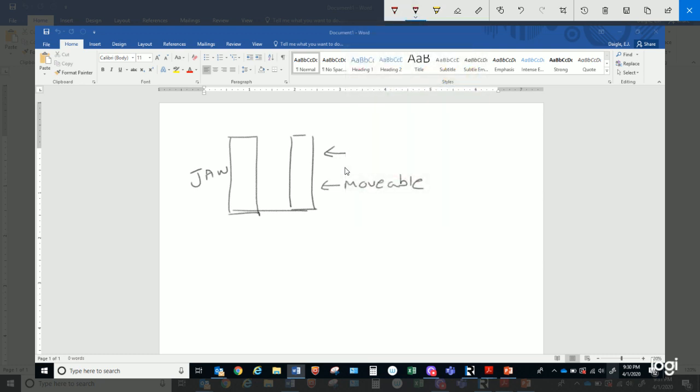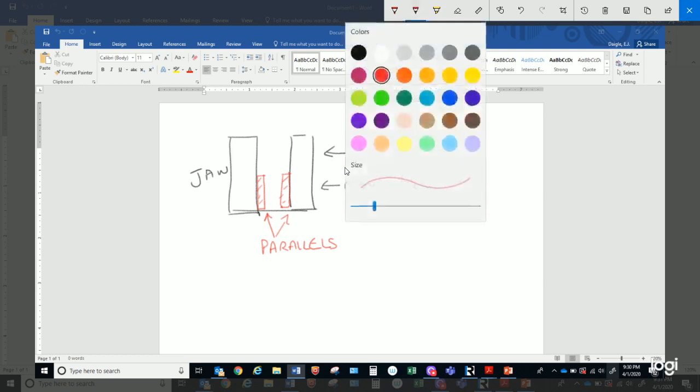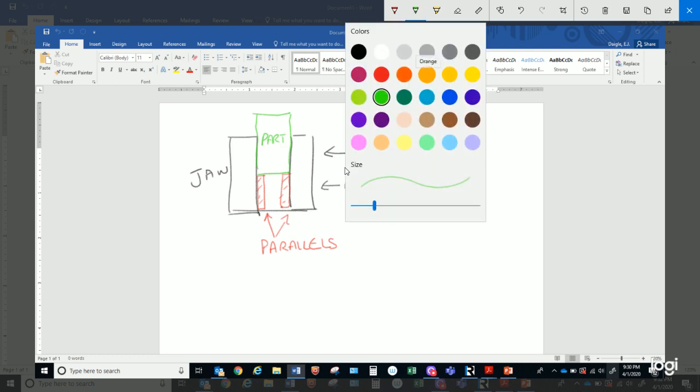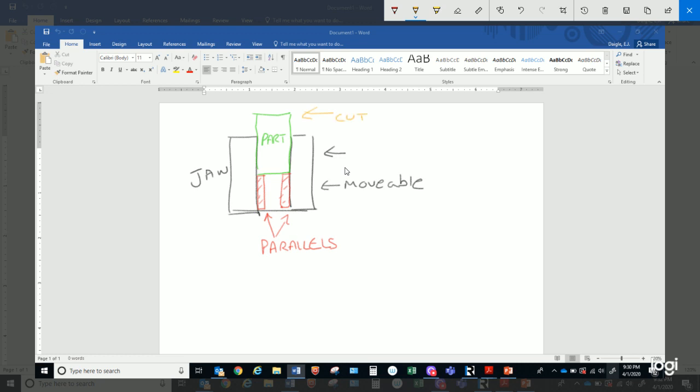And then I want to show them where the parallels sit. If we're going to use a set of parallels, so a set of parallels would sit right along here on this side and a set of parallels would sit right along here on this side. So, and I can even go ahead and label those. I could say, okay, this is my set of parallels. These are my parallels. Okay. And then where does your part sit? Well, let's get a different color altogether. Then let's grab purple or maybe blue. I think, I don't know what's going to highlight here. Orange, maybe, I think green is probably my best. I'm going to grab green. And then my part actually extends above there and it sits across those parallels. So that gets my part up there. And now as I'm coming across with my mill or my tooling or whatever that looks like, I'm going to start cutting across the top of that part. But the jaws are holding that part on the parallels to seat that back up off the base.